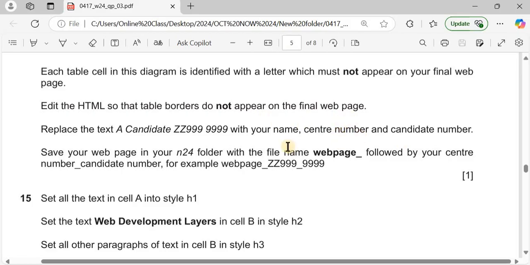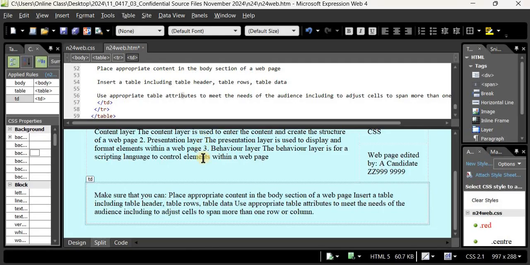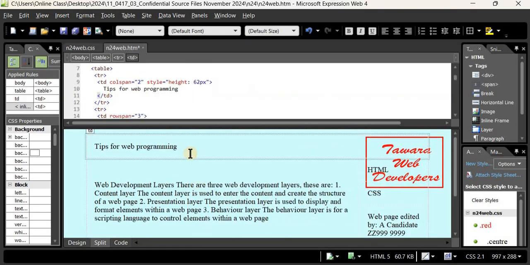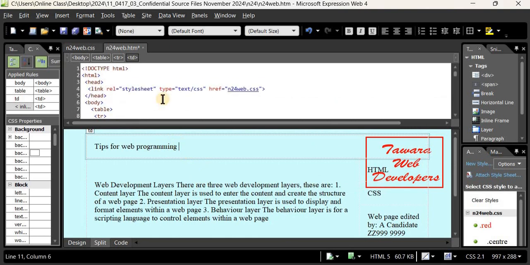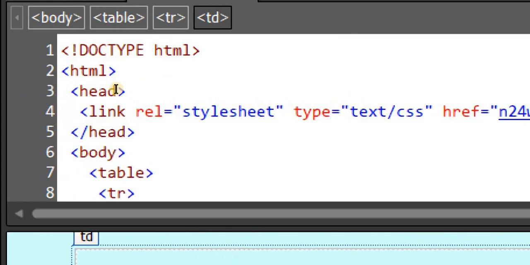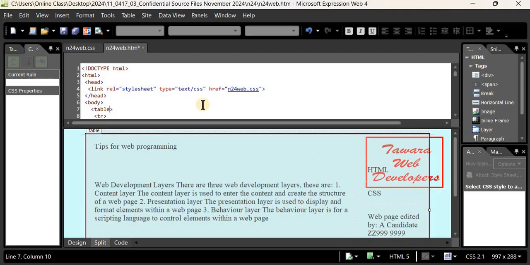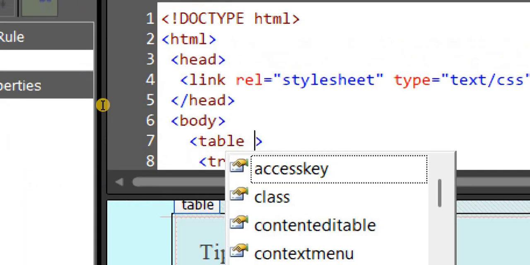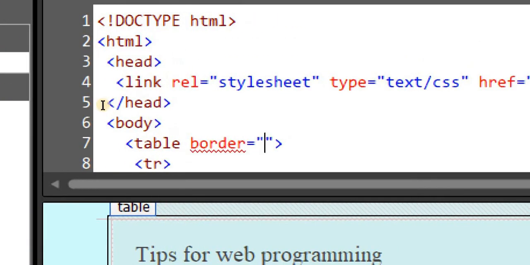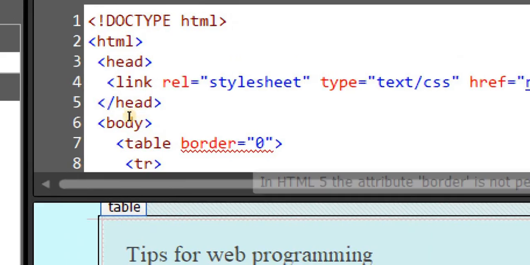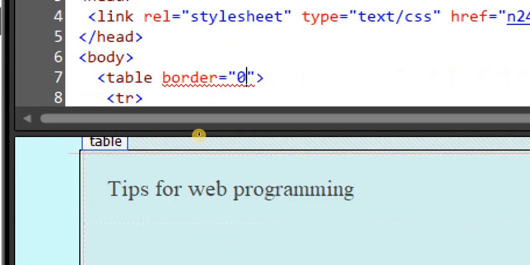Even though from what we saw the borders are likely not turned on, to be double sure, we want to ensure that the borders are turned off. To do that, you want to go to your table tag. This program tries to ensure that you use less of the programming skills, but here we want to turn off the borders. Let me zoom in. Here in the table tag, I want to add the attribute border, set to 0. That will ensure that the table does not have any border.